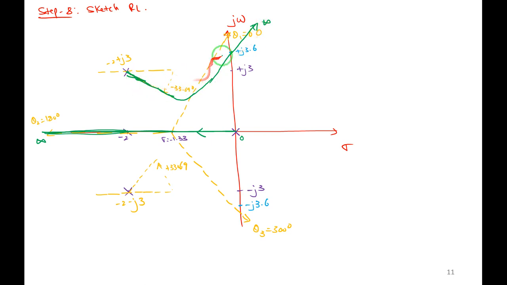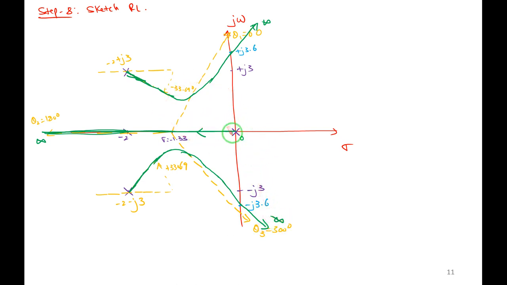Why I have taken this shape: you can observe it has to intersect, so it leaves at the angle of departure minus 33, slowly takes a bend or curve. This is rough, you have to draw roughly, right? It has to intersect here. After intersecting, it has to move parallel to the theta 1 equal to 60 degree asymptote. Similarly, there is symmetry here, so you draw the same thing here. It is leaving at plus 33, takes a curve or bend, intersects, and moves parallel towards infinity. I hope you got it, right?